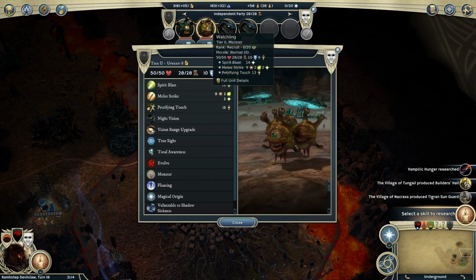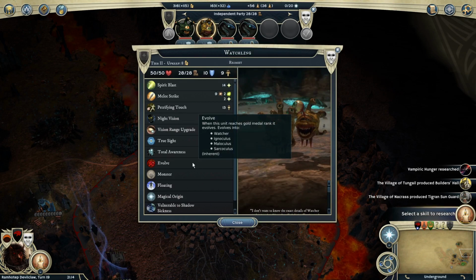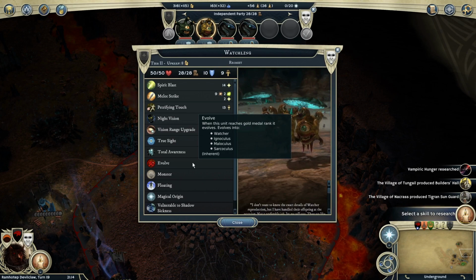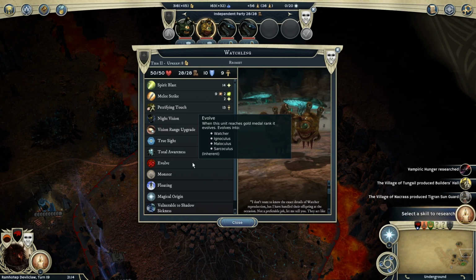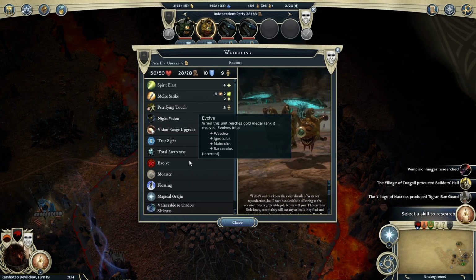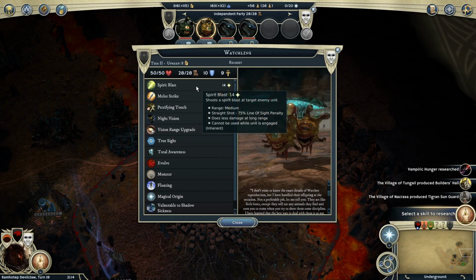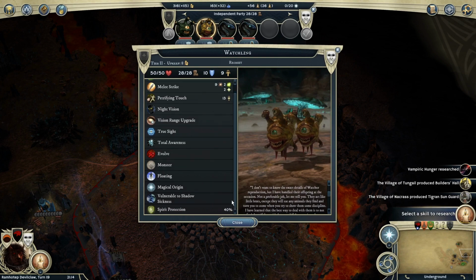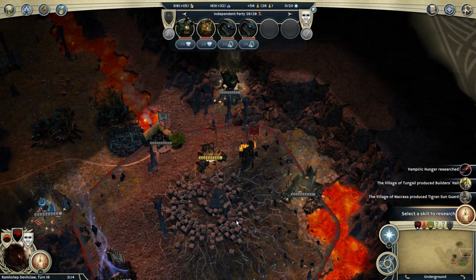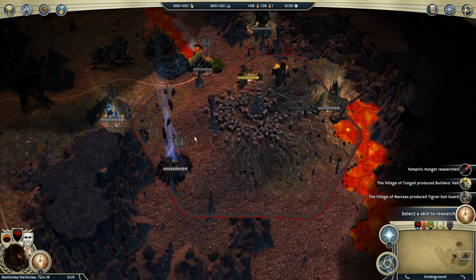And we've got a Watchling here who can evolve into either a Watcher, an Ignoculus, a Maloculus, or a Sarcoculus. So we've got different versions of the Watcher, it sounds like. That's really cool. I'm interested to see what the other 2 that I haven't encountered yet look like. Now this has Petrifying Touch, Melee Strike, Spirit Blast. Very, very cool. I'd like to get my hands on one of these guys and have them evolve. That would be cool. And then, of course, 2 little Shock Serpents.